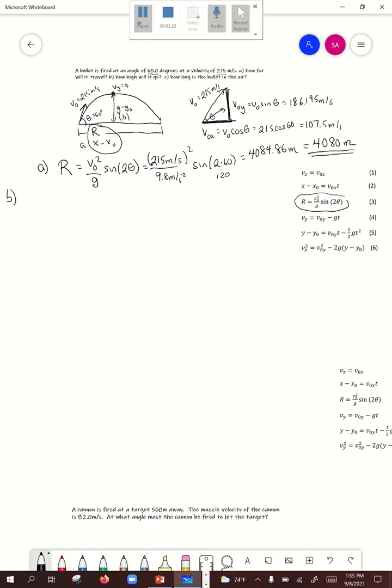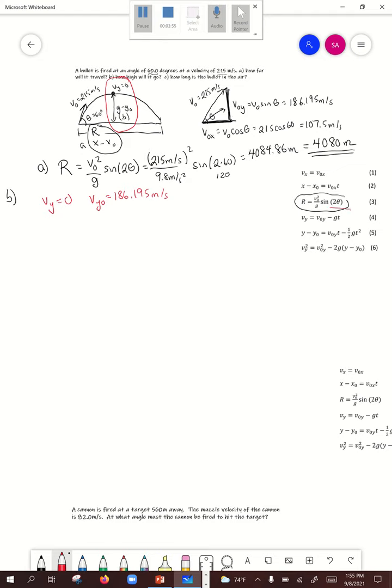Right, so now I want to find y minus y0, and I'll change to red pen for a second. So I want to solve for what is its height, y minus y0, when it's at the point at the very top where vy equals 0. So I know vy equals 0. I know vy initial is 186.195. I'm going to keep all those sig figs. And I want to know y minus y0. All right, so I don't have a time. Time is in question C.